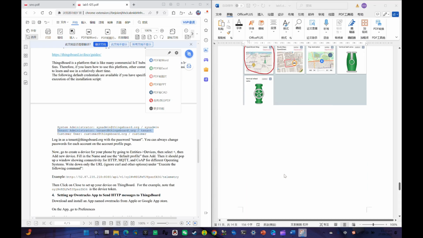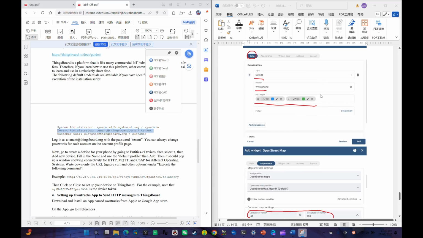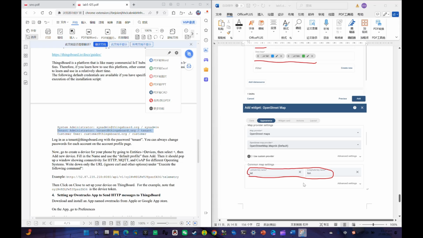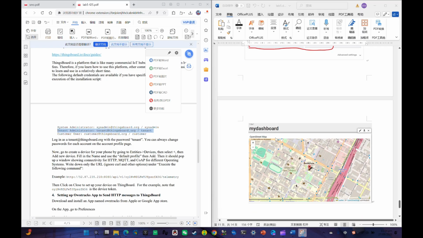Don't forget to change the type and choose our own device and add some data keys. For these data keys, we can customize our own data keys that we want to show on the dashboard, like battery, the velocity, etc. And click the appearance to change the latitude key name and the longitude key name. After finishing all of the above steps, we can see our real-time location on OpenStreetMap.